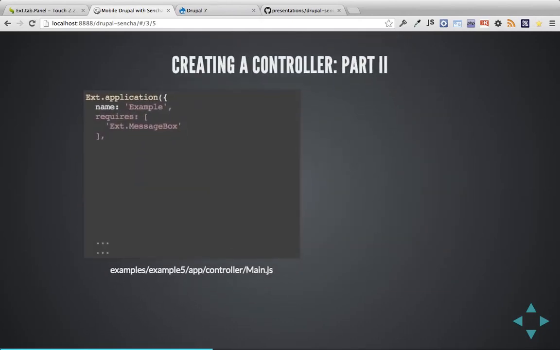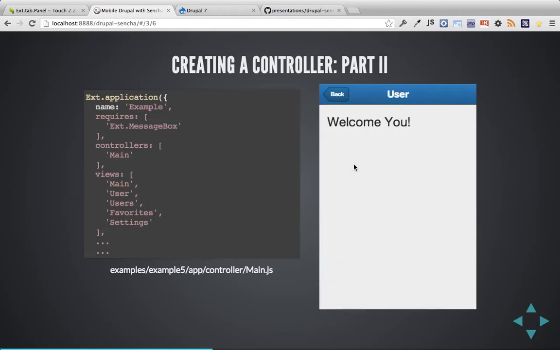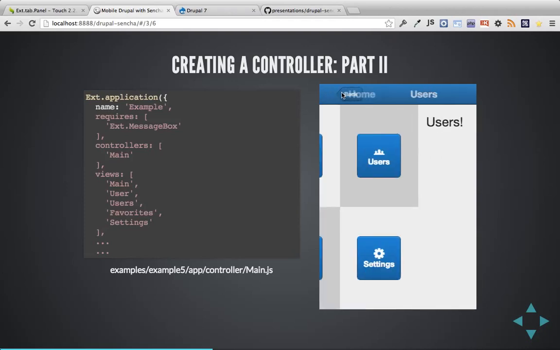And what you get, what is this? The controller. Oh, okay. This is me adding it to the app.js. You have to have a controllers in the app.js and add your new main there. And this is what you actually get. So whenever I was saying pop pages on, you're saying, okay, what does that actually look like? It looks like that. And it takes care of that back button for you.